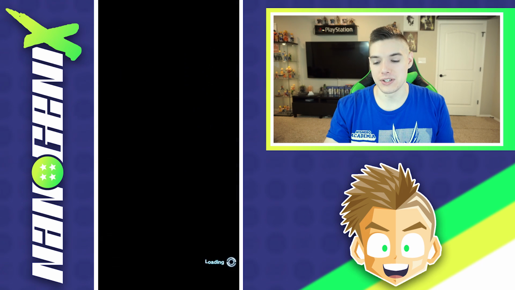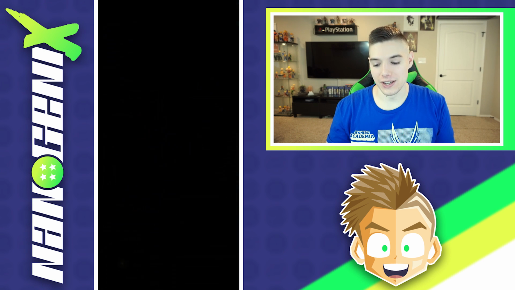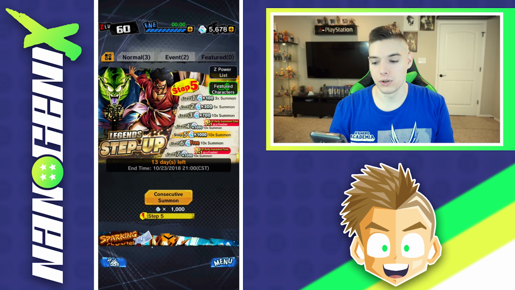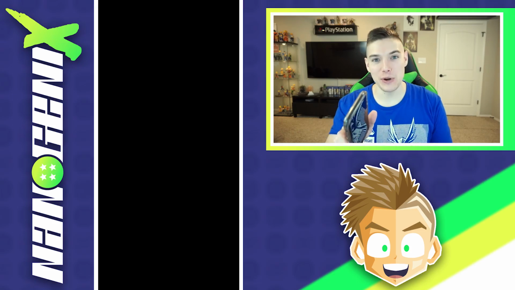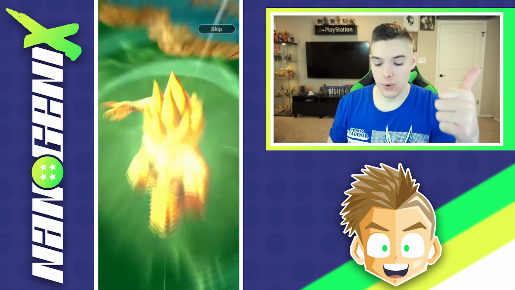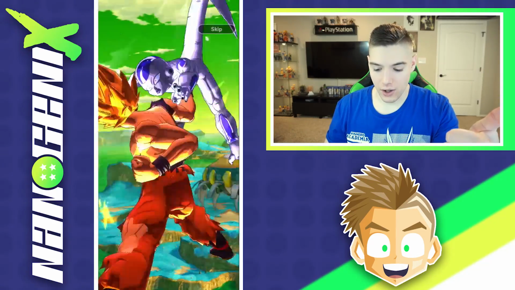The only thing about my 18, what is she? Is she 5? She's already 5. I pulled a few of her. So it's not as handy as, say, a new Hercule or Demon King Piccolo. It is what it is. We're going back in. We got plenty of Chrono Crystals. We got 500 Chrono Crystal compensation for all the maintenance.